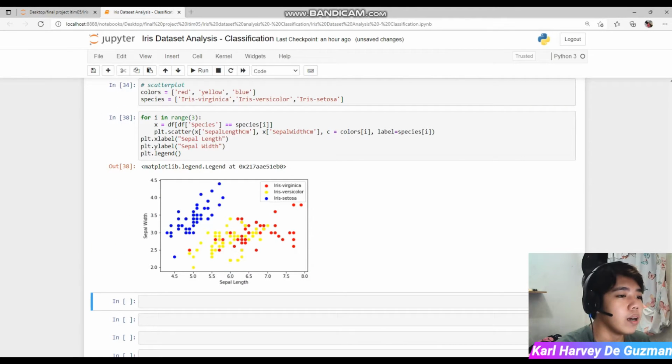So now we have the legend for iris virginica, iris versicolor, and iris setosa. And here we have the title for sepal length and the sepal width.